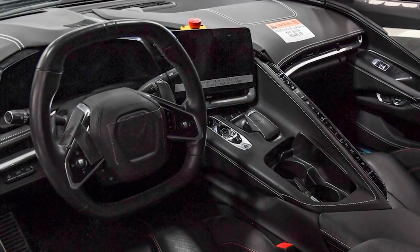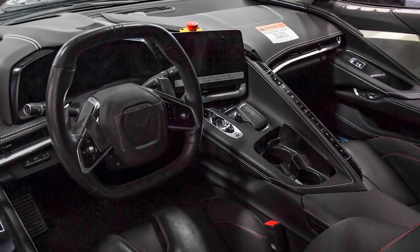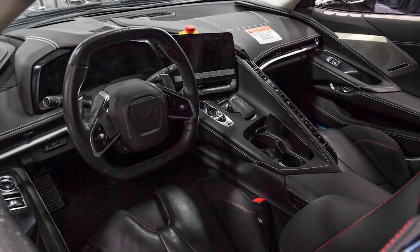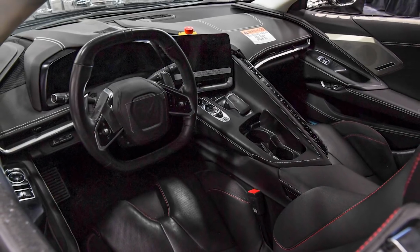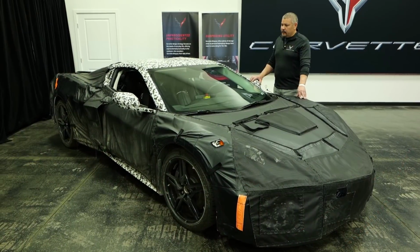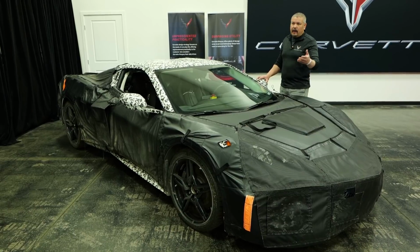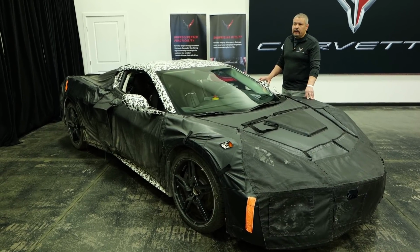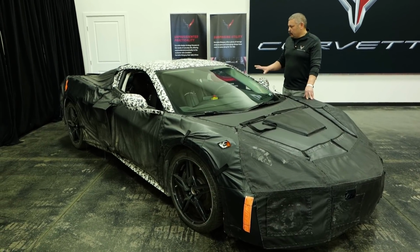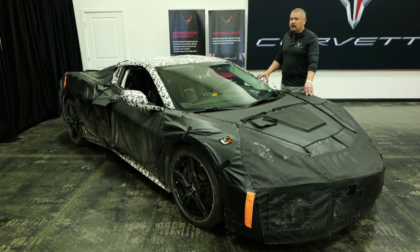This phase, if you were to take all this hanging camo off, would look much like the production vehicle is today. Some of the panels aren't painted, but this is also the phase of the development process where the cars can actually go off property and live in the real world. So these are the vehicles that you actually saw at gas stations or driving around in Ohio or California or Colorado or wherever else we did testing. Versions of these made it to racetracks all across the United States and even at the Nürburgring.